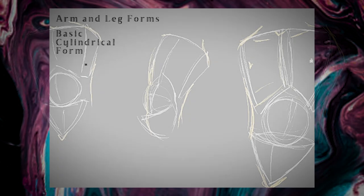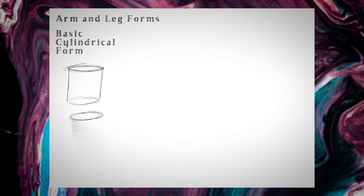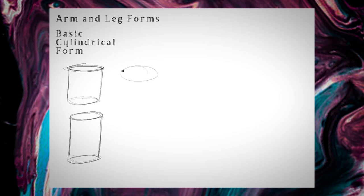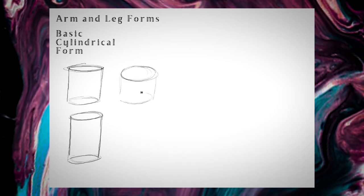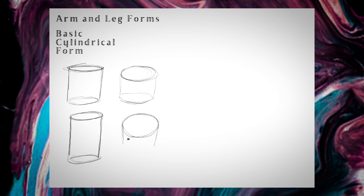Now, arms and legs, here we go with arms and legs. Start again, just as normal, as we've done at the beginning of this video, with basic cylindrical forms, both the arms and the legs, basic cylinders. And so just practice. I've shown an early video about how you create ellipses and cylinders. So just do a bit of practice creating these at different angles, so you can see more at the top of the cylinder, less at the bottom. Very, very simple cylindrical forms.